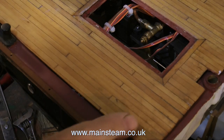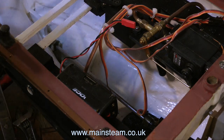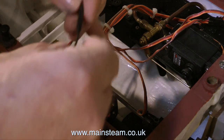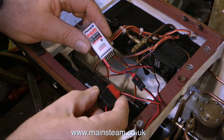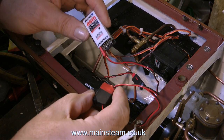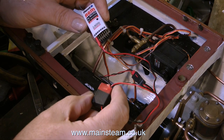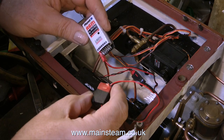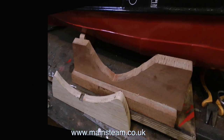Now it's time to make sure that the decking fits, and it fits fine. I'll remove the decking and then plug in the switch harness and plug the output from the switch into the receiver. This is just to check that there is full electrical continuity. All of the electrical connections will also be physically held in place with some insulation tape, and as you can see the little receiver is lighting up, so everything's okay. When doing a job like this it's very important to check things as you go, because you do not want to wait until you're in the middle of the lake before a connection fails.